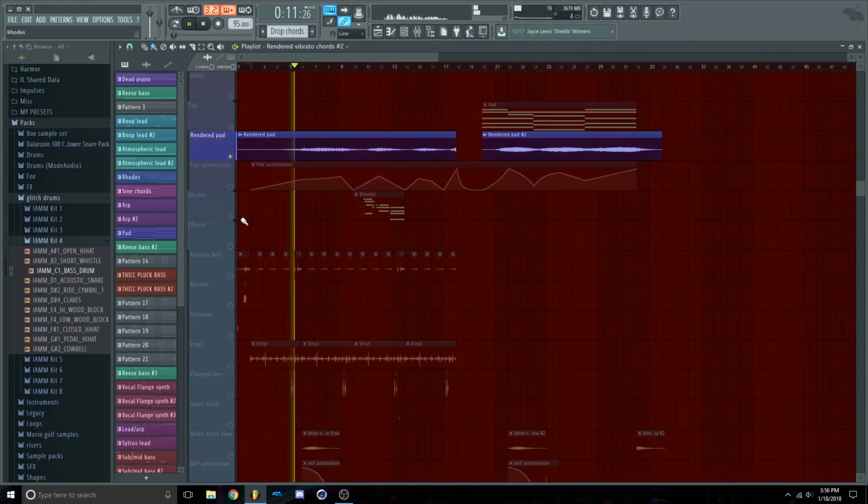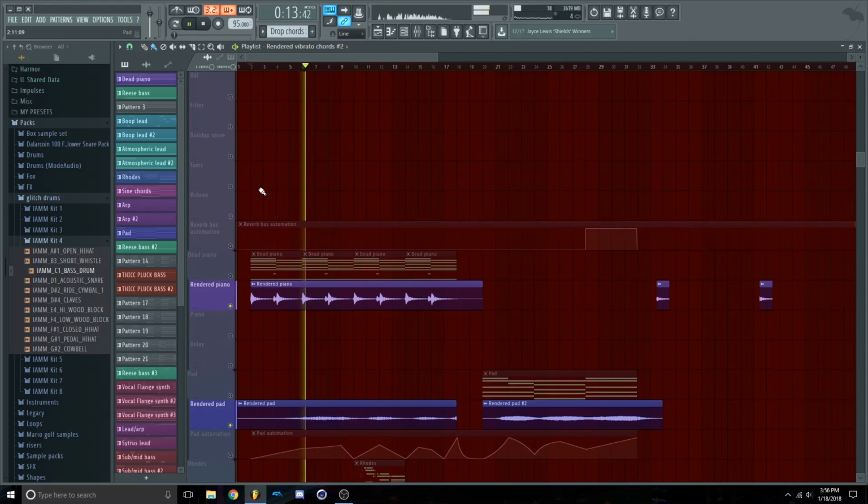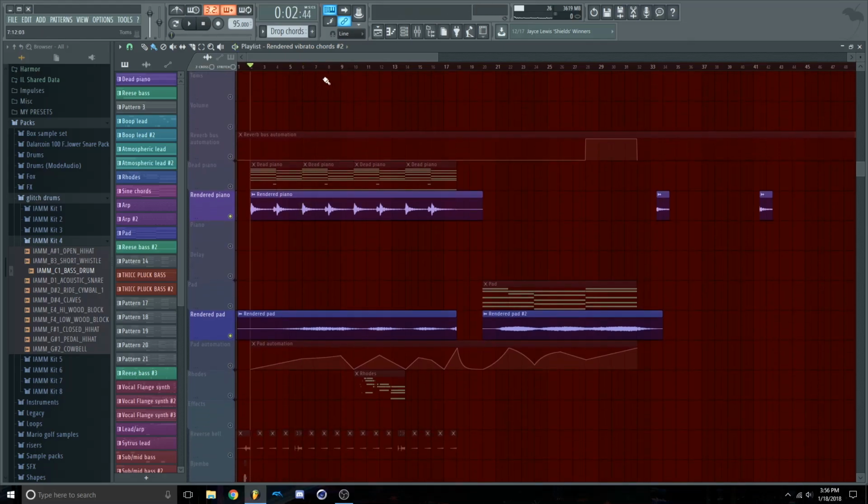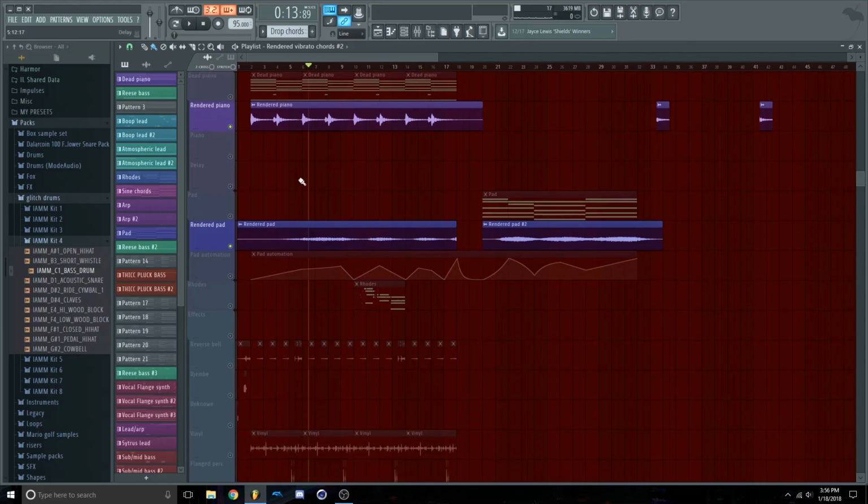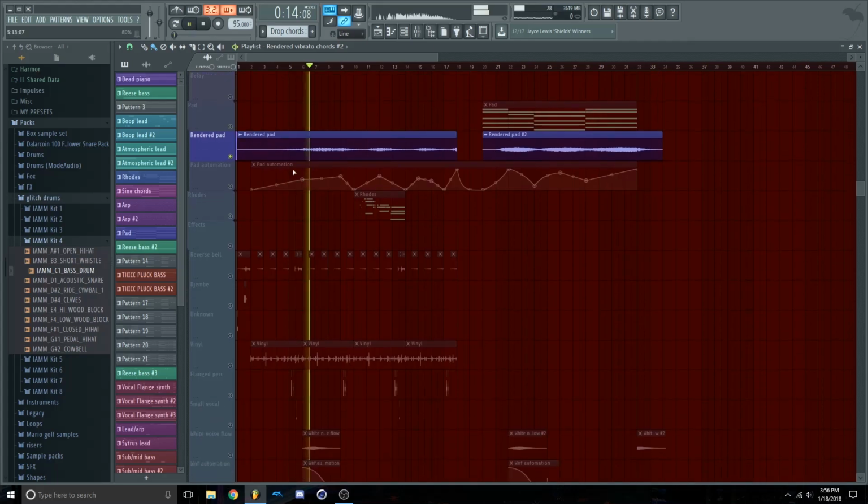So this is a pad that I rendered. This pad doesn't destroy my computer like the piano did for some reason, but it does take a lot. So rendering these things out into wave can really help you save space.